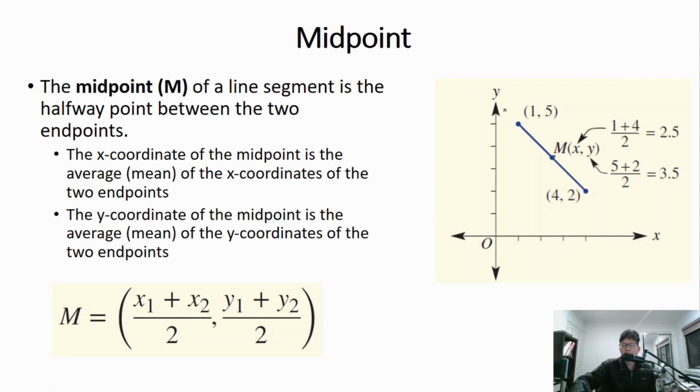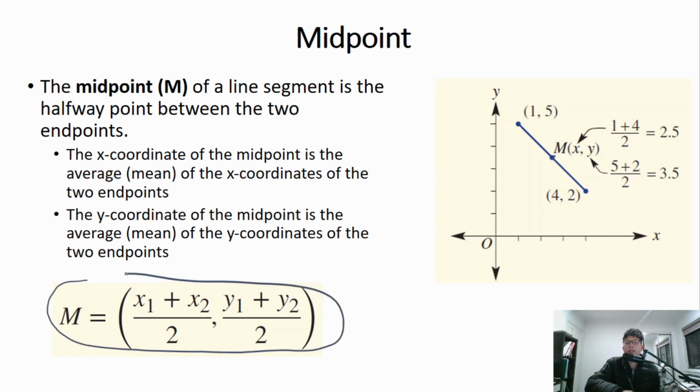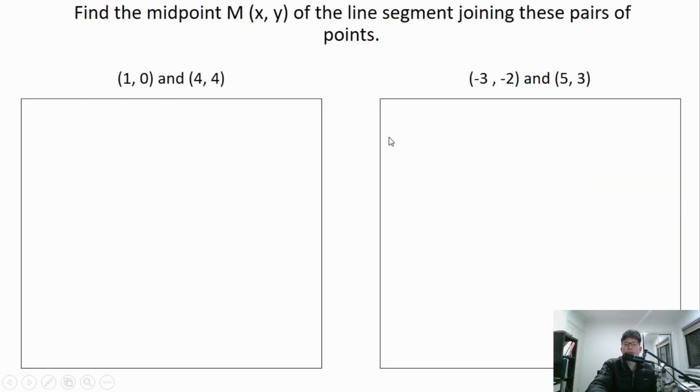So there are 2 points here. For the x, you just add them together, and since there are 2, you divide them by 2. Same with the y, since there are 2 y values, add them together and then divide that by 2. So your midpoint formula would be this one here. I really suggest you write that down into your books and take a few minutes to process that.